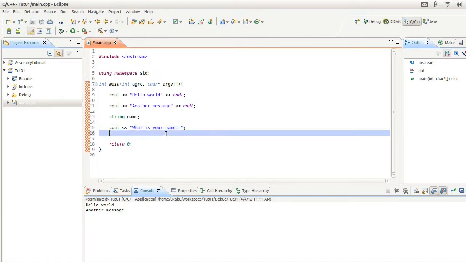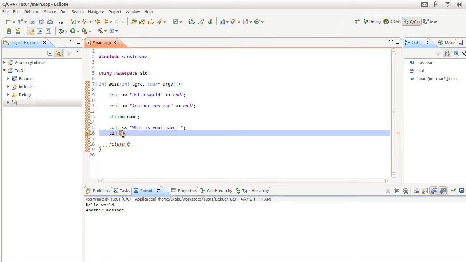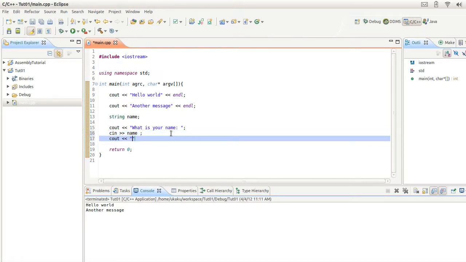We're prompting the user to enter their name so they know what to expect. Now we get input from the keyboard, and see how we're using a different arrow here. For input we go this way, and we say cin name, and that's it. And now we can display the name: thank you, and the user's name.